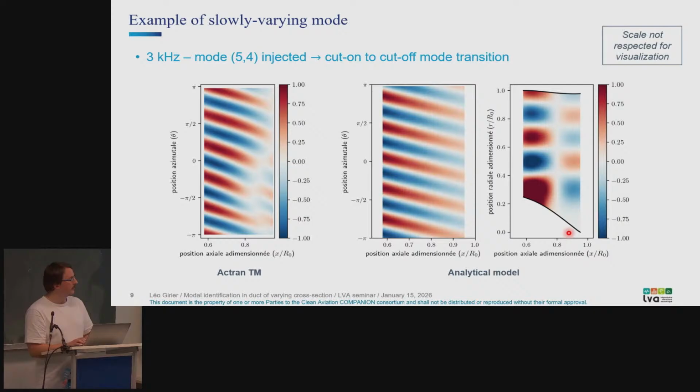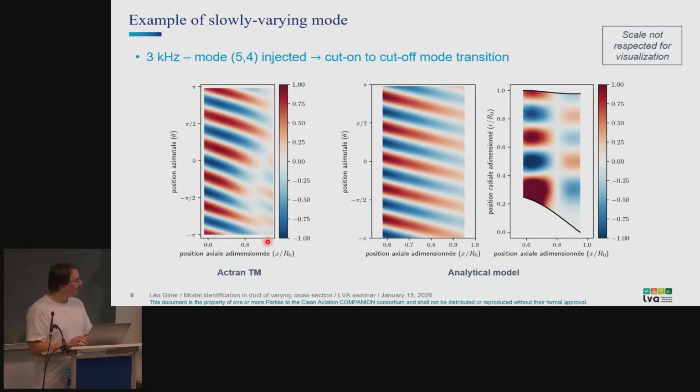So here the transition is happening, but it's a little bit different in the numerical simulation because we've simplified it a bit in the model. In reality, and also in this simulation on the left, when the mode transitions from cut-on to cut-off, from propagating to decaying, it does not only reflect all its energy to the same mode. It is also able to scatter some of its energy to its neighboring modes, meaning modes with a close wave number. And that's why you see this white curve here, which is a nodal line. It's a 0 in this color map.